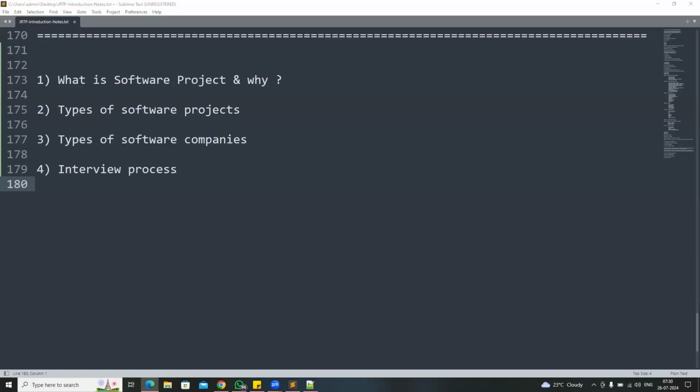Anybody can answer this question. What is the meaning of software project?